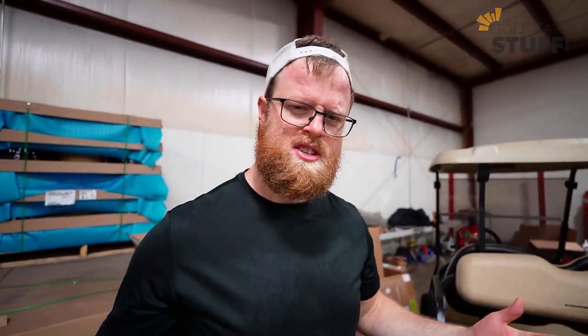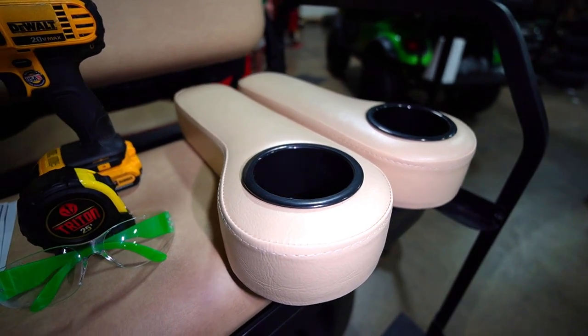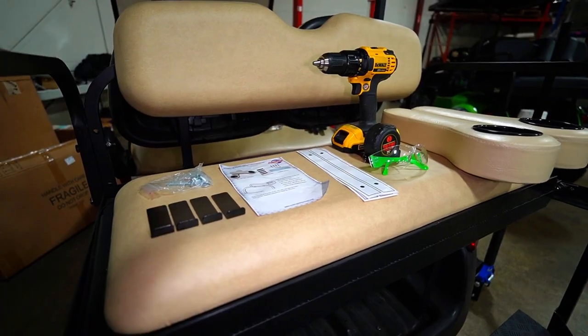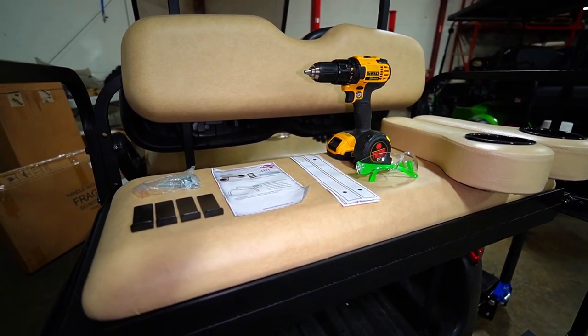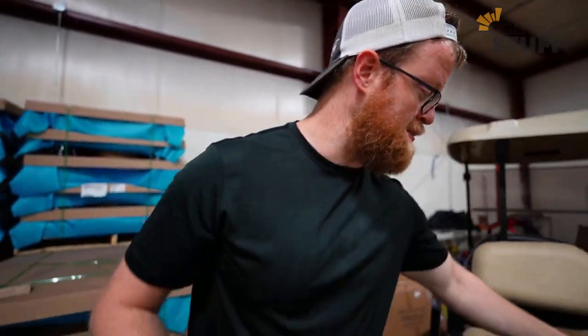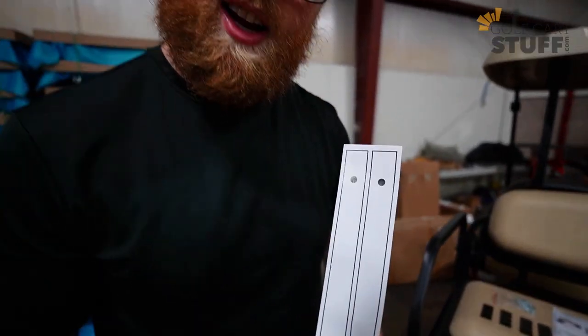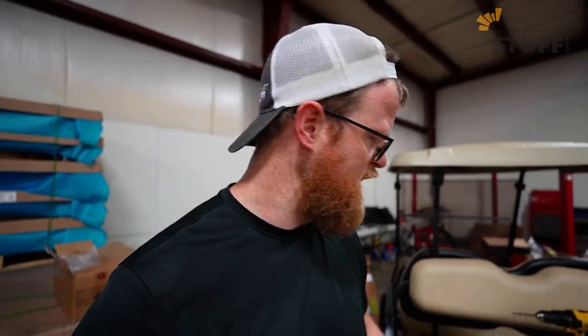We're going to go over the install today, but before we do that, let's talk about what you're going to get in the kit. Obviously you're going to get the armrest and the cup holders, which are pre-assembled for you. In addition, you're going to get all the mounting hardware: the mounting brackets, the nuts and the washers, everything you need to get it installed. And then you're going to get my favorite part: sticker templates, right? What a great idea. A little sticker with pre-measured holes for you, drill it out real easy.